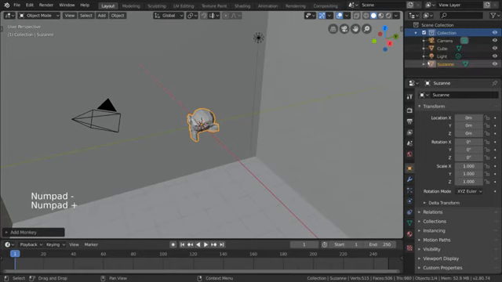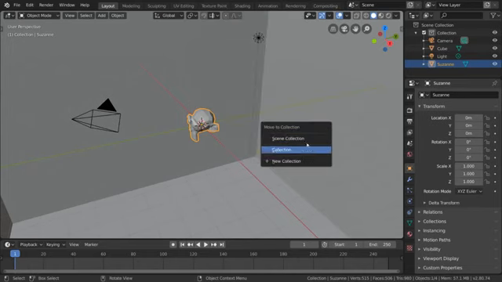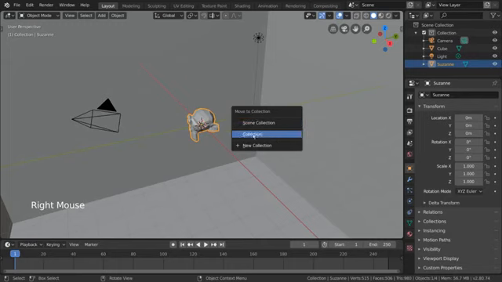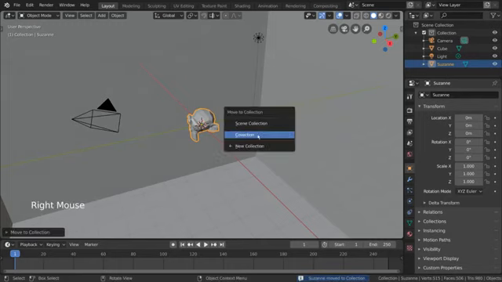So let's try and move our character into a character collection. Well, for that, there are a few ways to do it. But one of the quickest ways is to simply select the object and right-click for a context menu. Under this menu, you'll see the Move to Collection option. If you click that, you'll be presented with a few choices. If we choose Scene Collection, this will bring our monkey out of its current collection. This is not what we want, and the only existing collection we see in this list is the one the monkey is already in. What we want is the New Collection option.